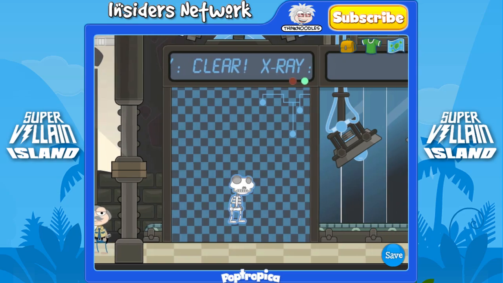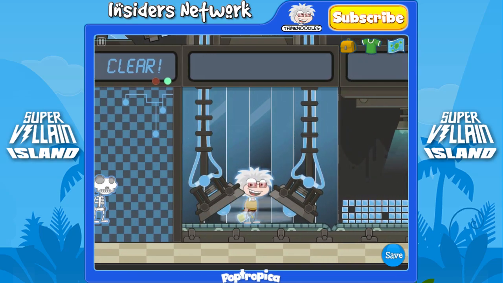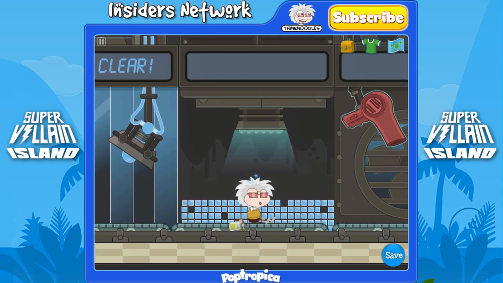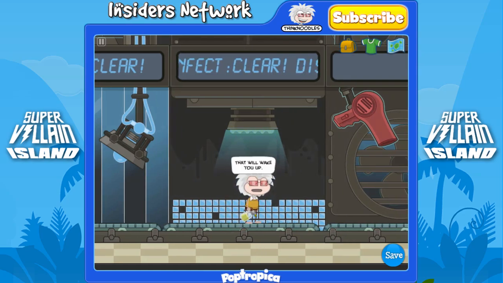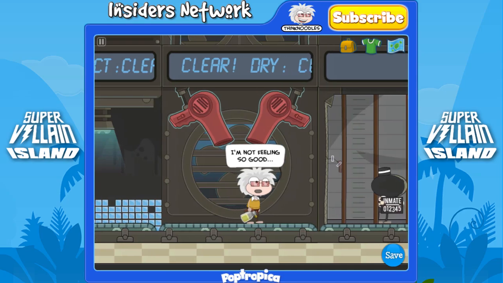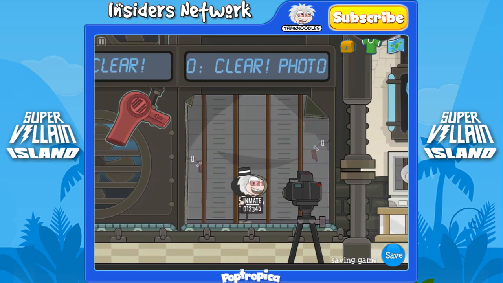Think Noodles has terrible posture. This one, I'm not really sure what this one does, except knock me down. This is just a scan. And this one, when I first played it, I thought it looked like Tetris on the wall. And cleans us off, and now it's going to dry us up. And the final one is to take our picture as a visitor or inmate kind of thing.